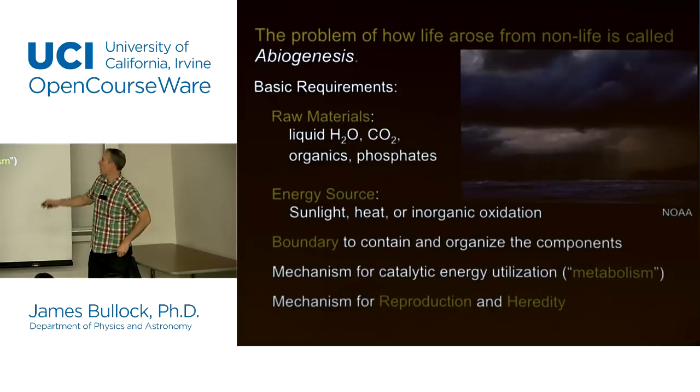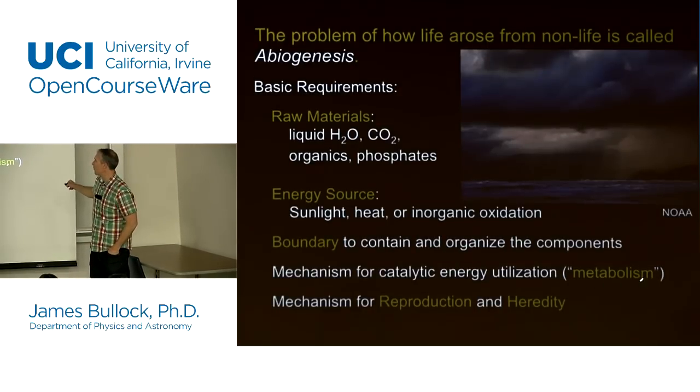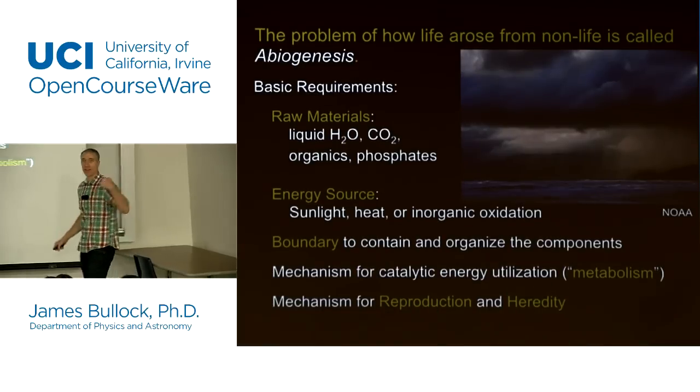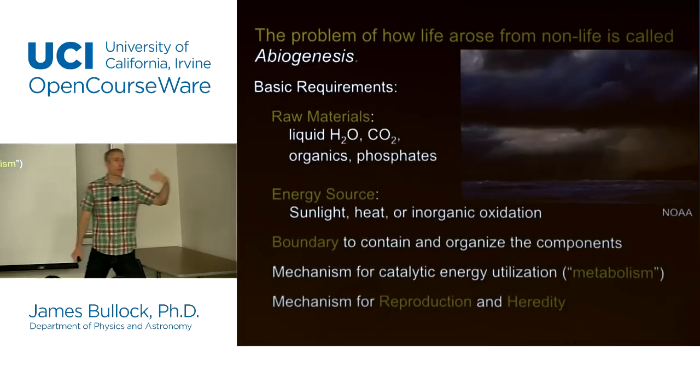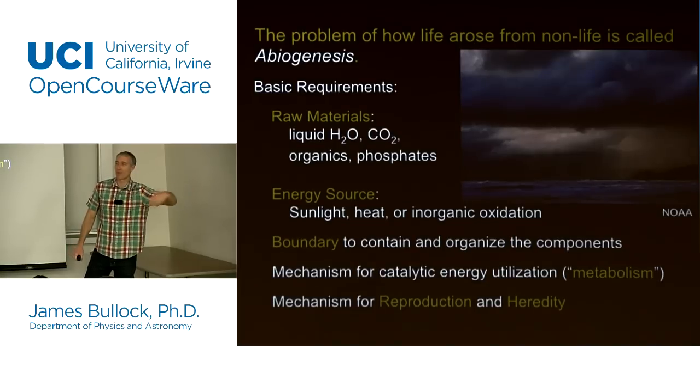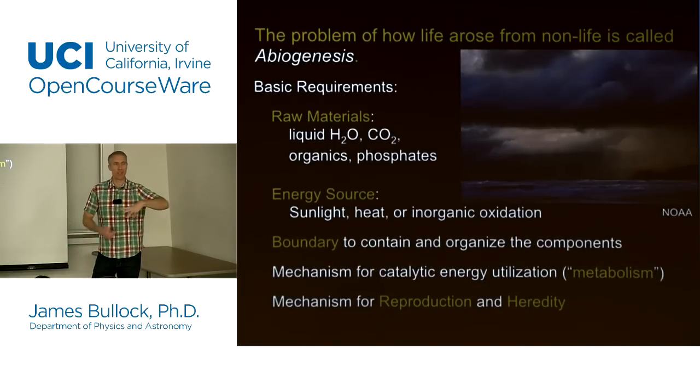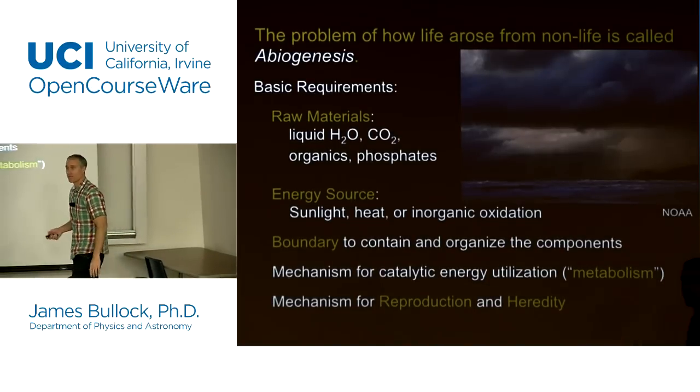So people talk about whether or not you had metabolism before anything else. And of course, you need a mechanism for reproduction and eventually heredity, because heredity is this thing that allows you to harness the general power of evolution to build up more interesting things, an adaptive type of life that could then really be successful.